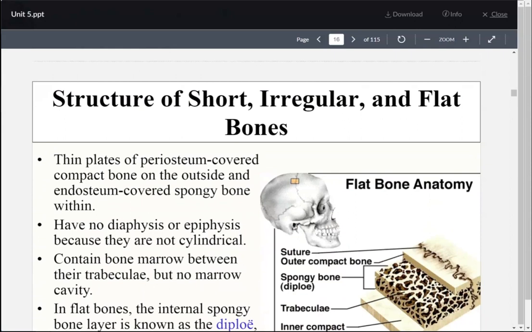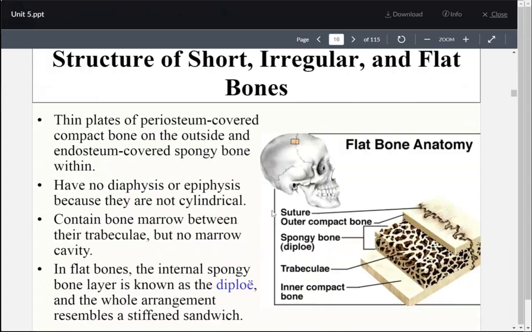So those are going to be more along the lines of the bones that form up your wrist, the 8 carpal bones. Irregular bones are ones that don't easily classify into anything. So these are going to be things like your vertebrae or your heel bone, your calcaneal bone. A lot of your facial bones fall under irregular. Flat bones are, well, like they sound. These are going to be things more like your scapula, your pelvic bones, the plates of your skull. They're far more flat in nature. Ribs actually are classified as flat, by the way.